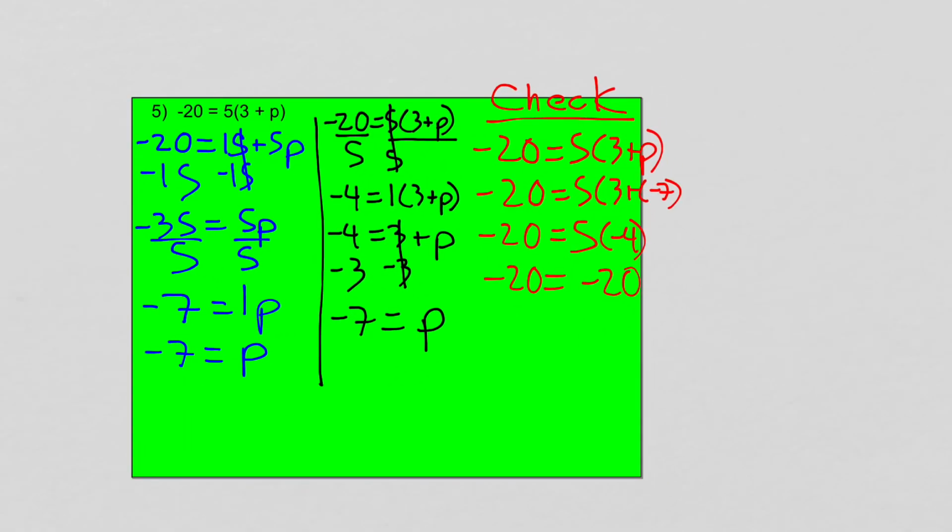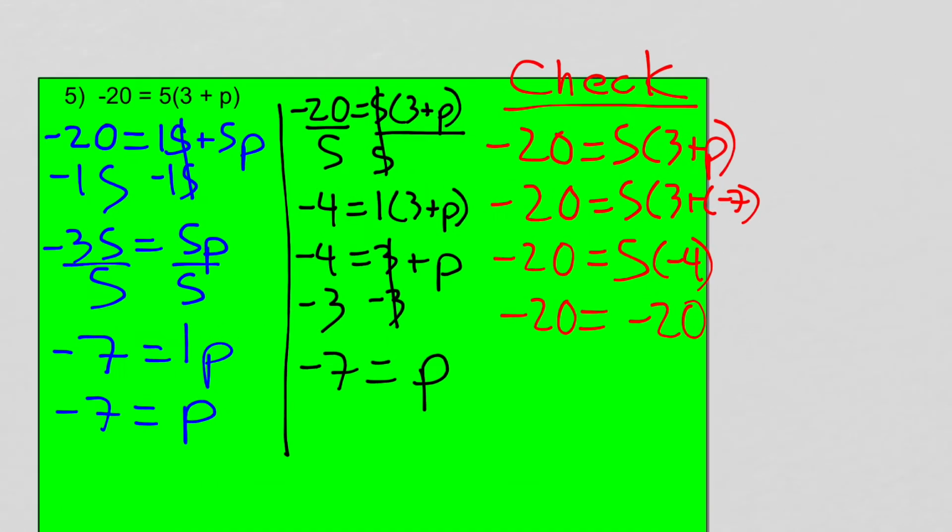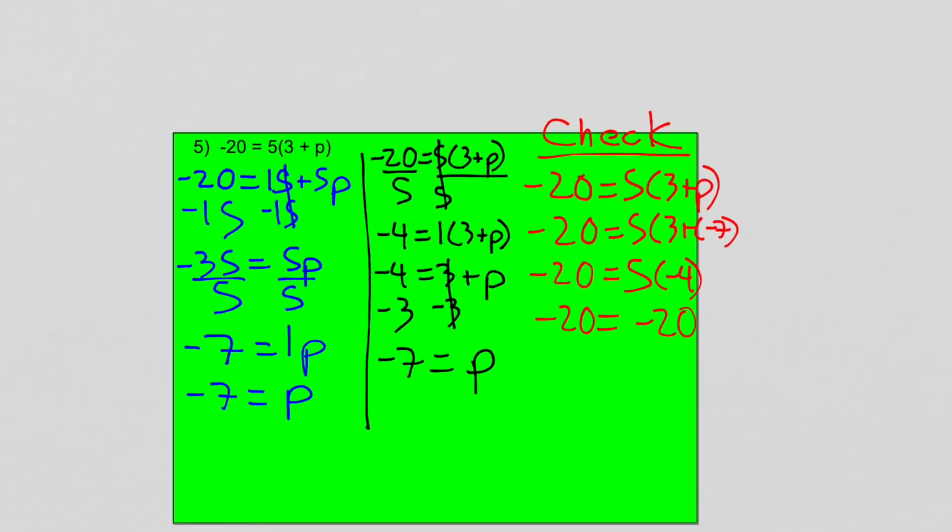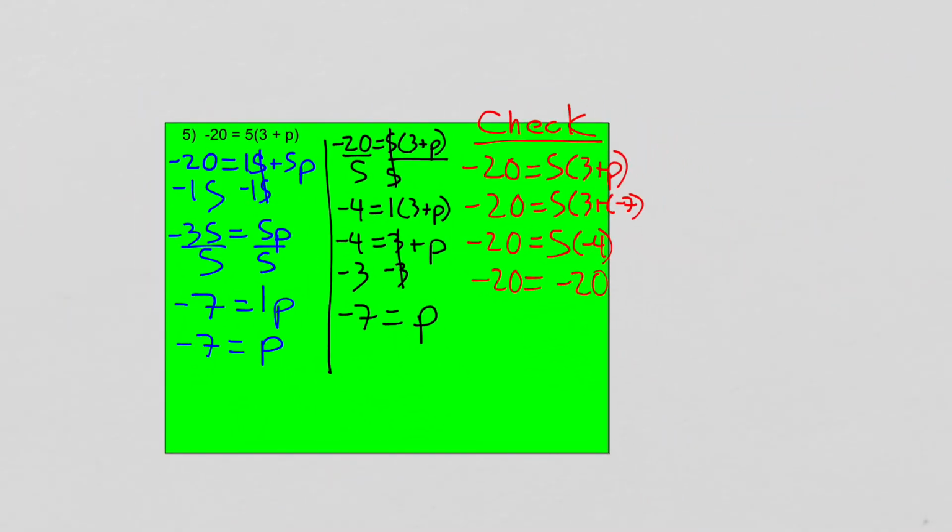So that is how you solve equations when you have parentheses in them, and you can use the distributive property to solve those equations. And you'll notice we're also always using that idea of equality. Whatever you do to one side of an equal sign, you have to do to another. Choose either method that works best for you to solve these equations today.